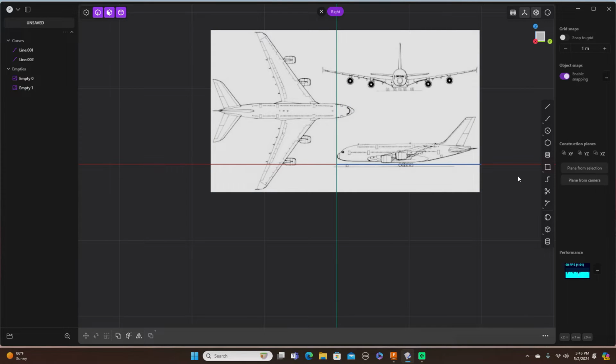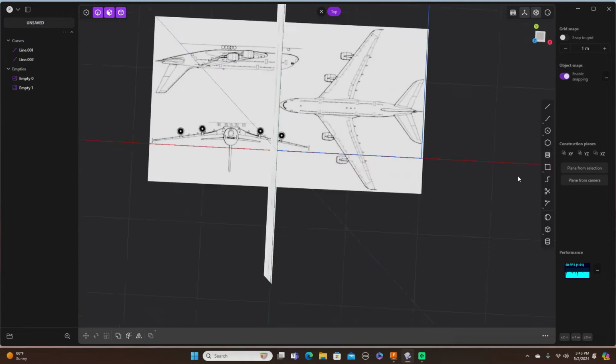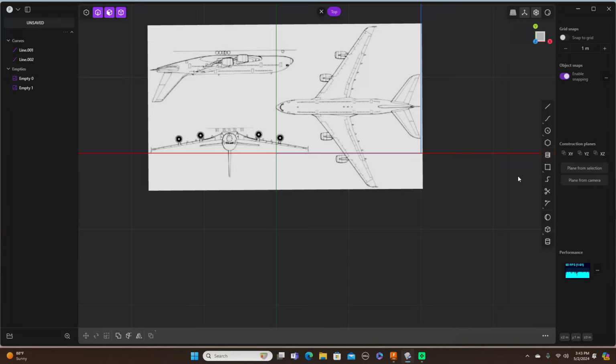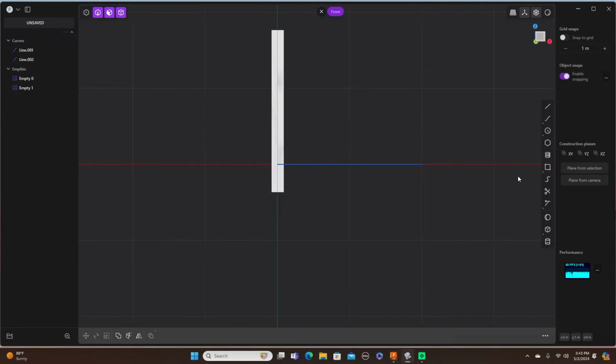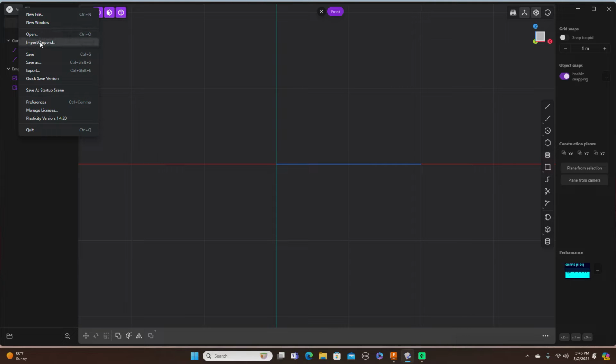Okay, now the number 7 for the top view. Number 3 for the right side view. And now I just need to put in the front view, and that is number 1 on the keypad. So the same thing, come over here to import append.